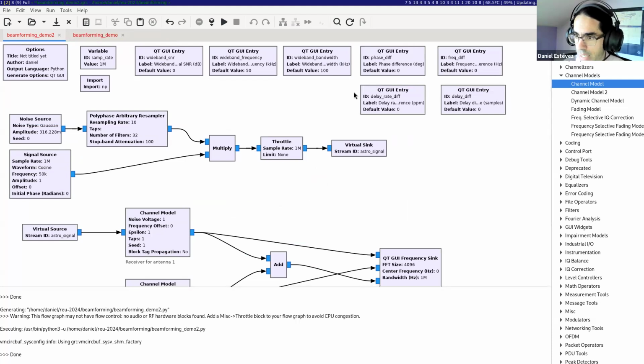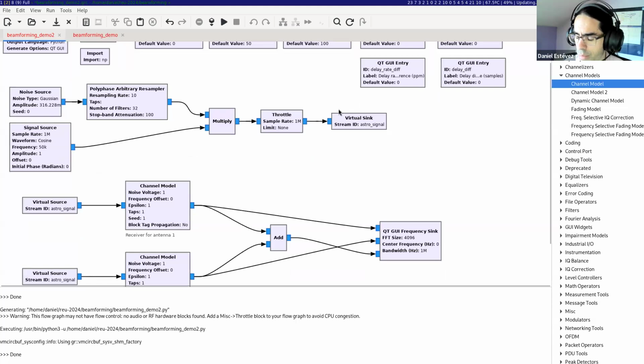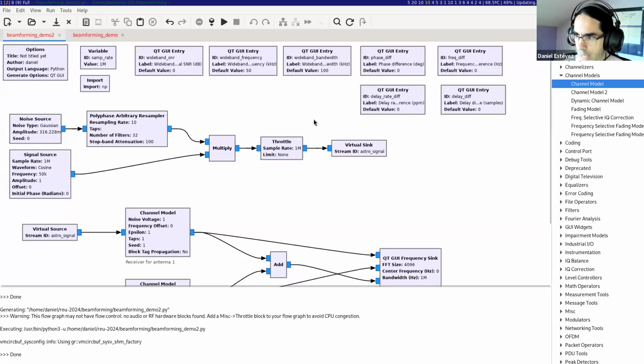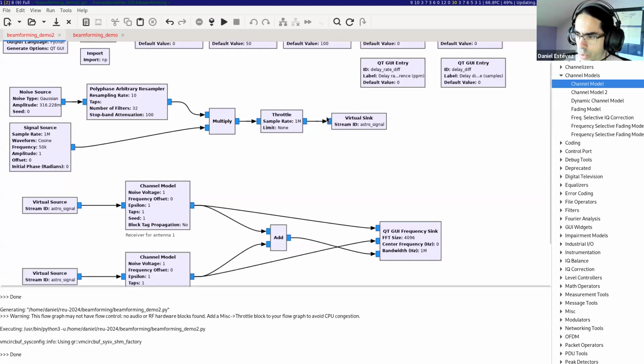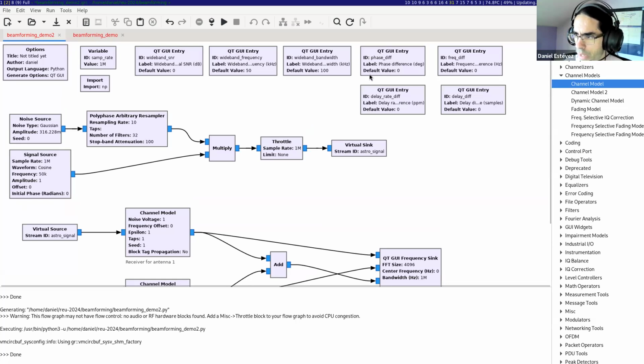If we have a difference in delay, we will also have a difference in phase because the carrier phase is affected by delay. You can think of the signal as modulated on a carrier wave, and if I change the position of my antenna or if I change the delay, the number of carrier wave cycles that the signal needs to travel through to get to the receiver is different. So there is also a phase difference.